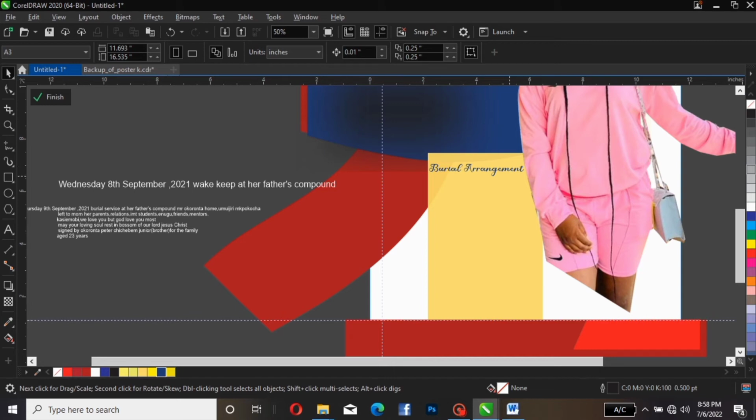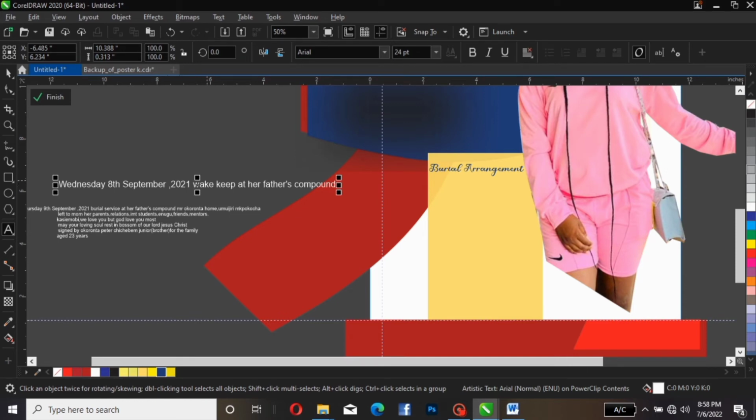Then the next thing we're gonna do is bring in this. So we're gonna break them apart. Control K on your desktop. Now let's enter it first. Enter it, Control K. Then bring it over here.